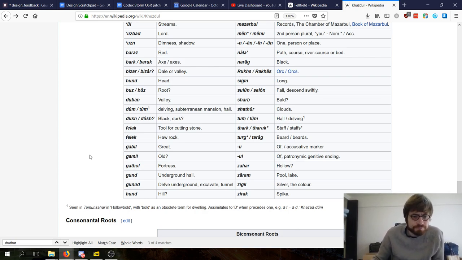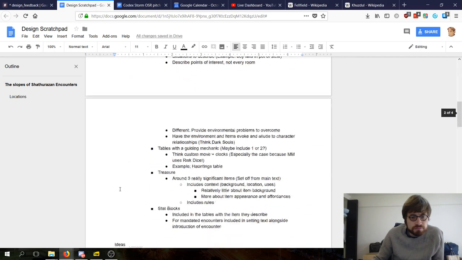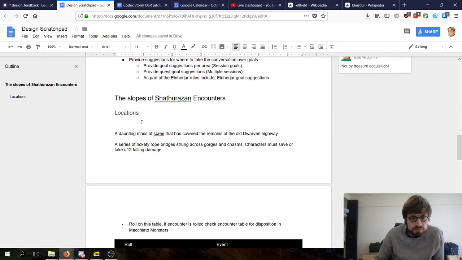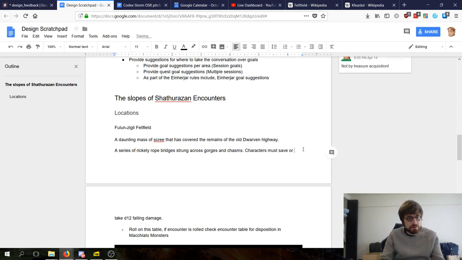So maybe like, I don't know, Felix Ziegel. Sulun Ziegel. I don't know, that could be good. Fallen Silver. So the Falunzigal Fellfield. Daunting mass of scree that has covered the remains of the old dwarven highway.